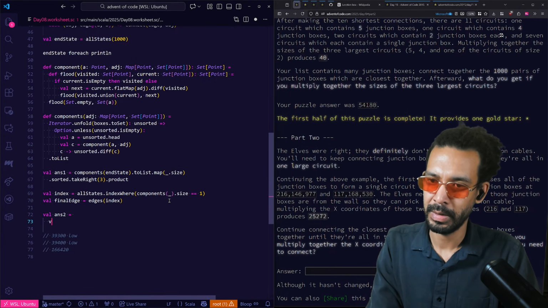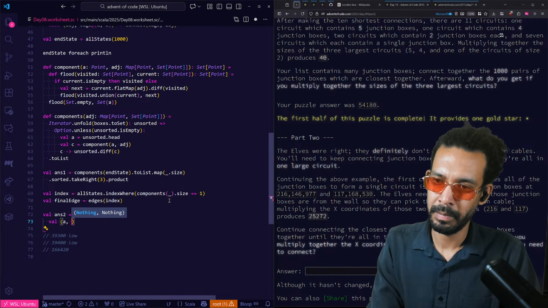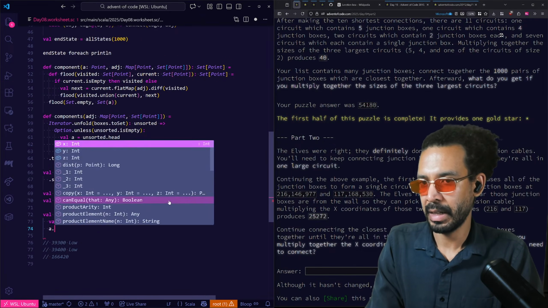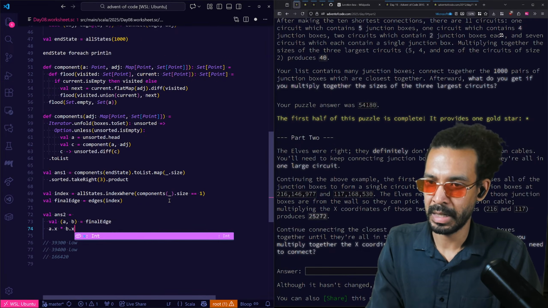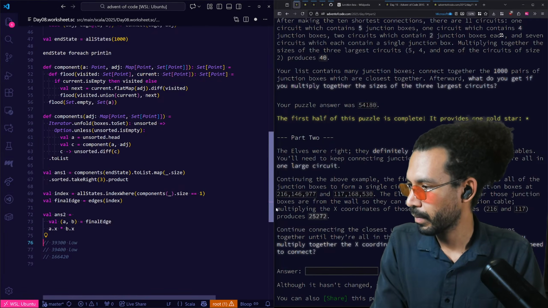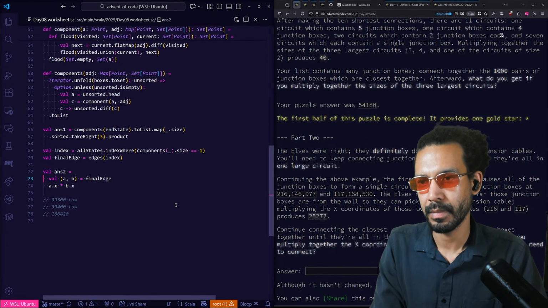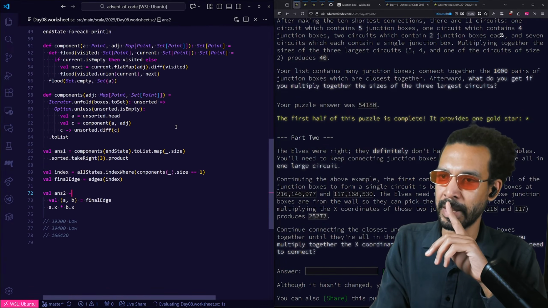So ans2 gets val a, b is going to be the final edge. And then a dot x times b dot x. Okay, I'll let that run.